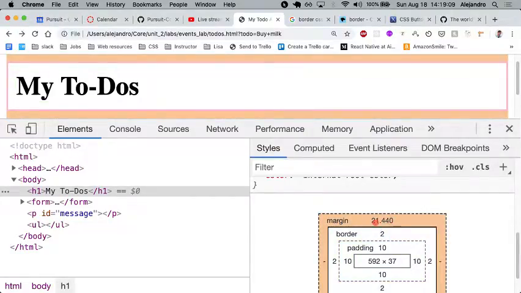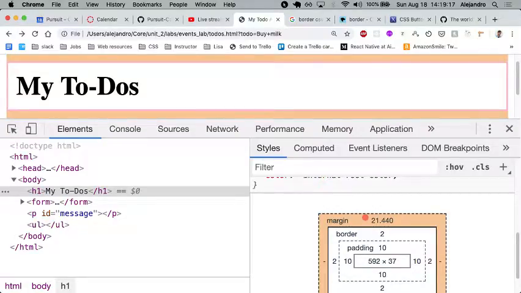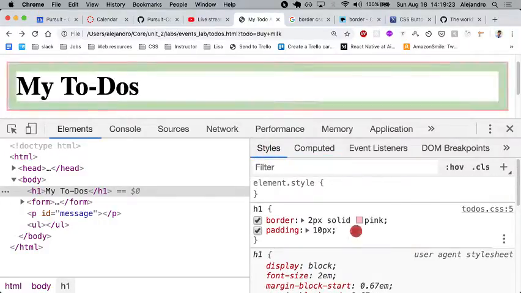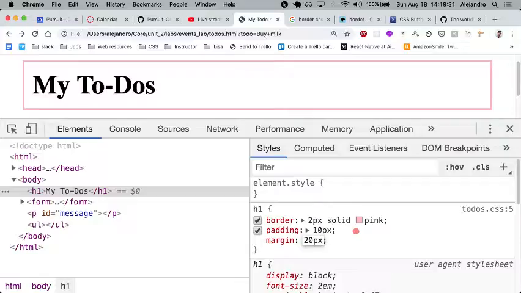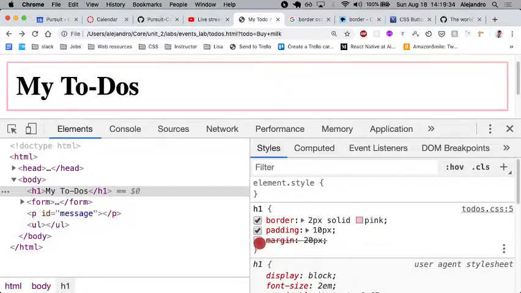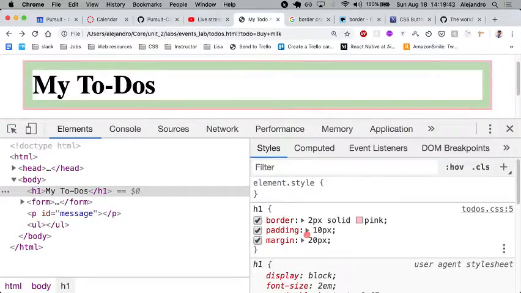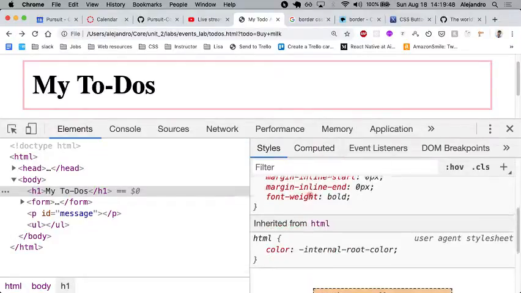So, I said that the margin is that other extra space that we have outside of the border of the element. Let's do some styling for that. Margin, I want it to be, let's say, 20 pixels all around. Now, again, note the difference. We are making the margin 20 pixels all around. Let's scroll down here.